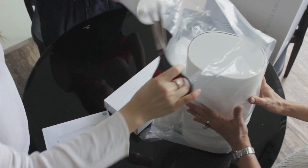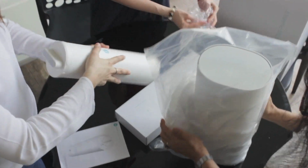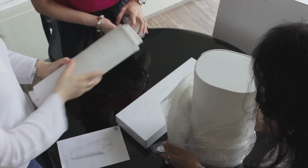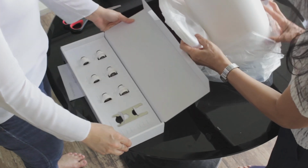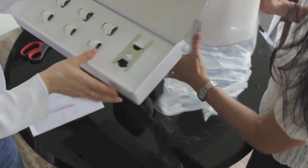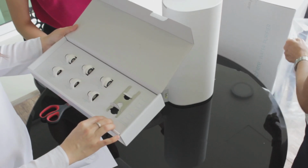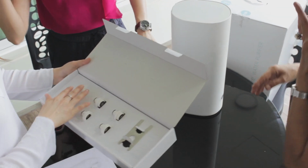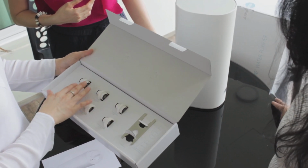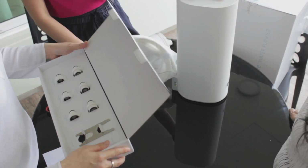Wow, it's so light, the cartridge. And it's only one cartridge. This is a faucet adapter. Oh, amazing. It comes with 6 adapter heads, and it comes with a small wrench. I got to know that the reason they have these 6 faucet adapter heads is to fit different faucets, whichever your house faucet size is.